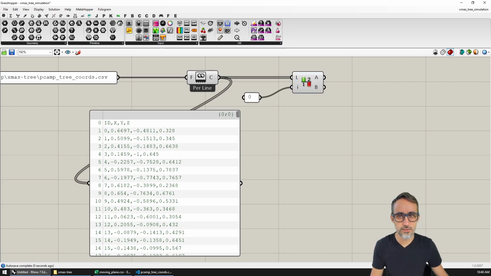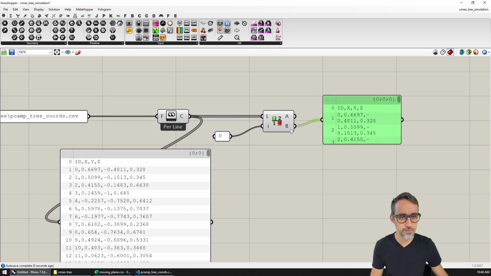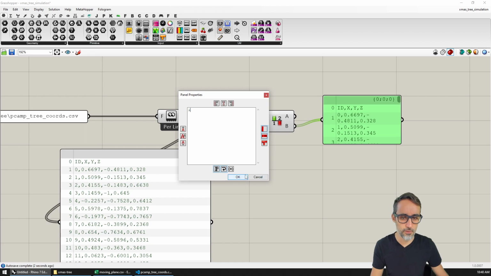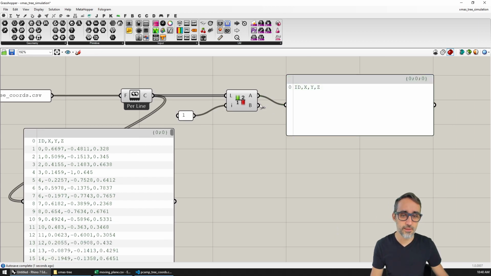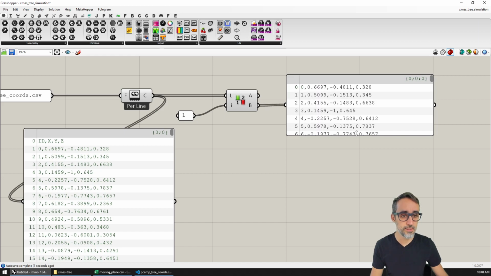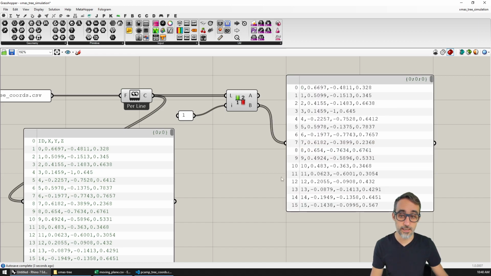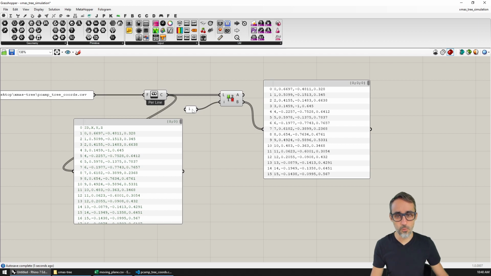Is that correct? So that the top becomes and the bottom becomes, okay, so then it's going to be item number 1. And you can see that now the list on the top gives me a header and the bottom gives me the coordinates of all the points and their IDs, which is where I want to be.